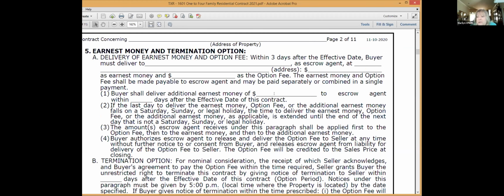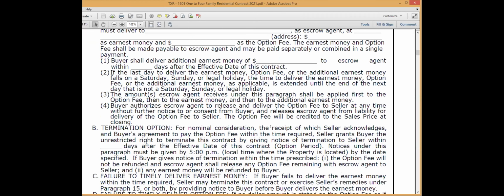As a buyer's agent, if your buyer is not going to deposit additional earnest money at time of offer and they know this, you better put in 0 here or NA and NA on the days. Do not leave it blank. But if there is an amount and number of days and they don't deliver, it's considered a right of termination for the seller, right?